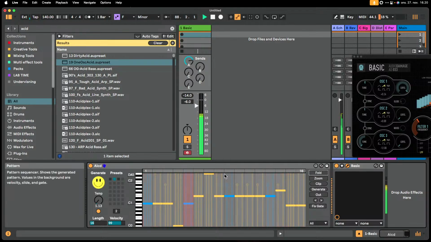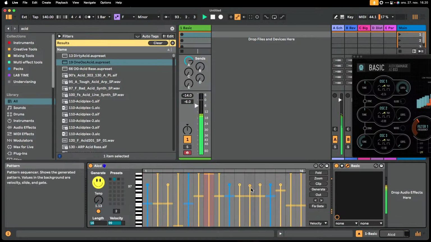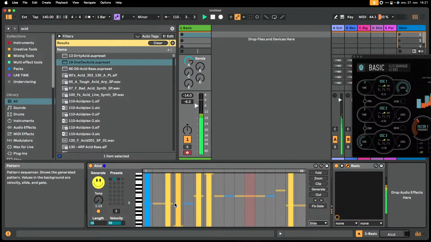Then you have down here, we could do pitch. That's how much the pitch is. We could do velocity. That's the velocity we can go in and correct. The blue is glide, just so you know. So you can see this is the glide, where how much glide we want. And slide as well, so how much it's gonna slide between these two. And that's pretty much it as well.